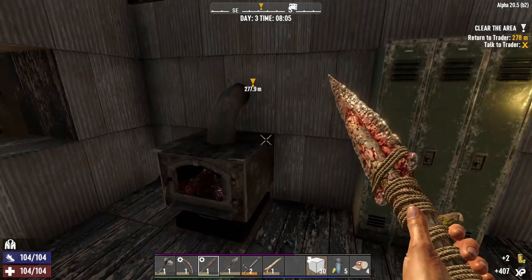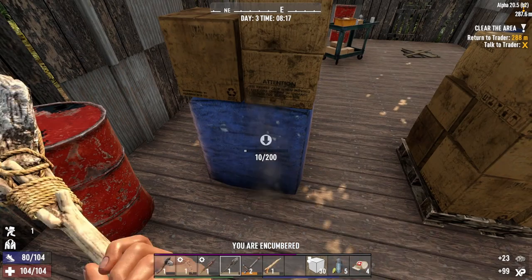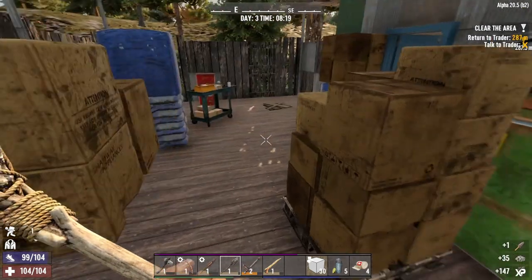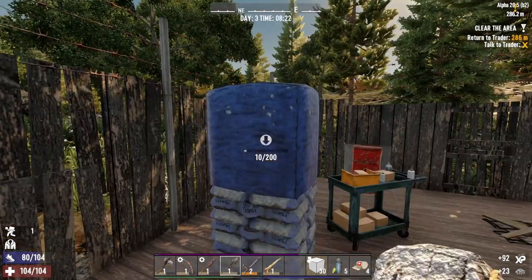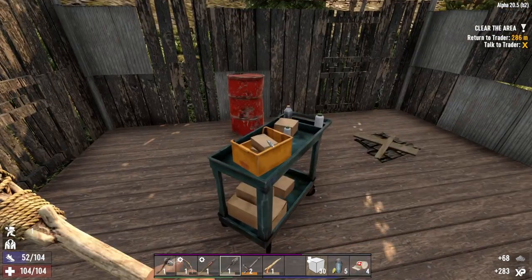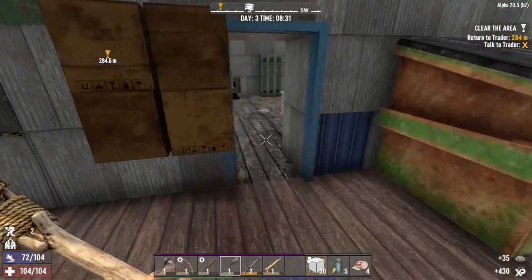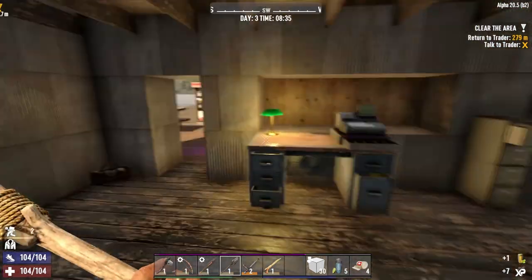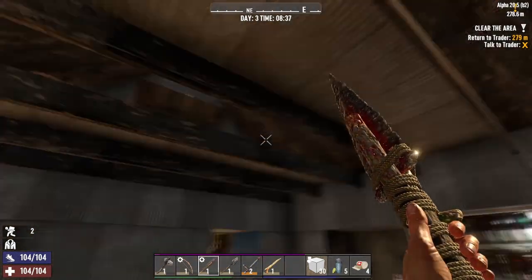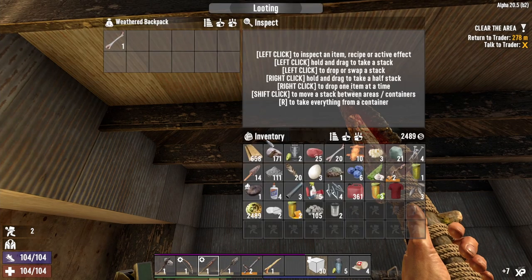Some beers. Grab the cobblestone. I'm encumbered, but it's not too big of a deal. What's that? Oh, a stone arrow. Nice. More beers. There's something hidden up there. A bone.